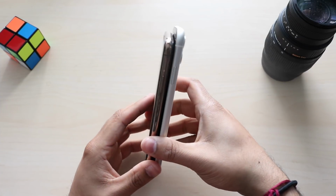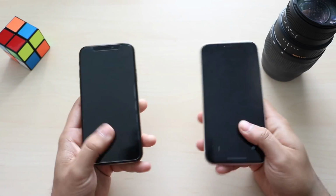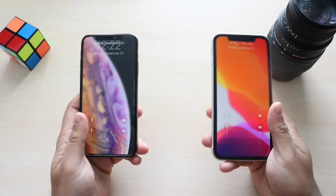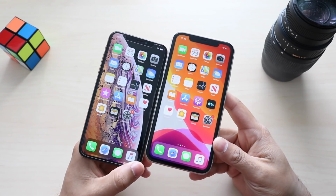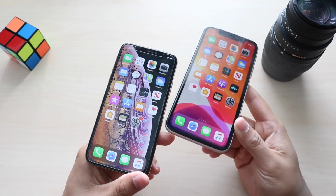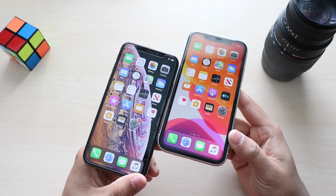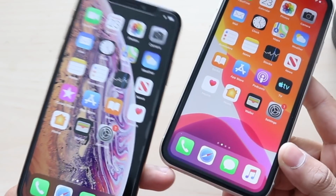And if you look at the thickness, it's interesting because the 11 is much thicker, I will give it that. But when you're feeling it in the hand, one doesn't necessarily stick out to me as being way thicker than the other one. The screens, however, I don't know how people find this out, but apparently I was on Reddit and the 11, 11 Pro, and 11 Pro Max all have thicker bezels around the screen, but you can't even tell. But the 11 is going to have thicker bezels than the XS.